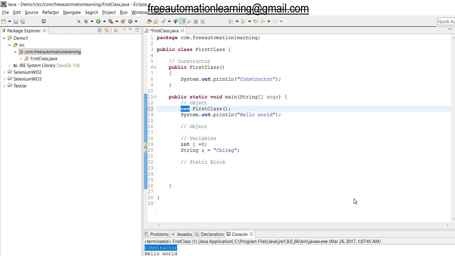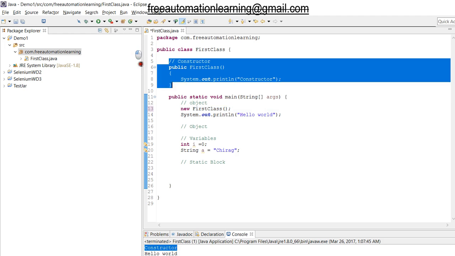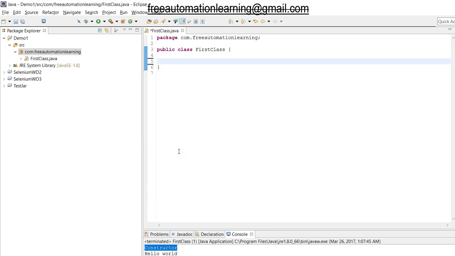Now we will talk about the object. This is my class, the first demo class, and now we will discuss what an object is. An object contains state and behavior.